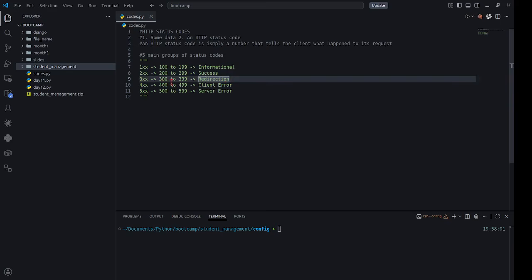And then 4XX is just to tell the client that you made a mistake. What you sent is not what is required. And 5XX is that the client sent the correct information, but I have a problem processing that information.